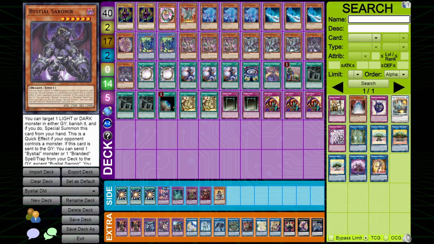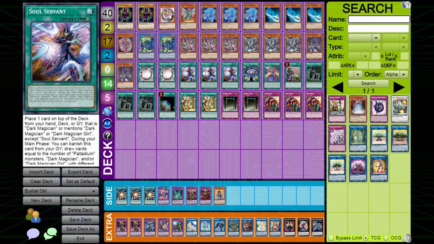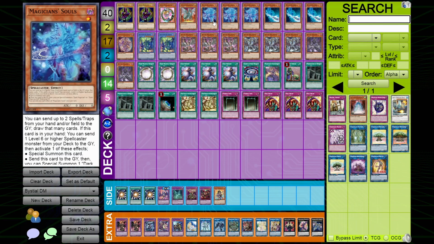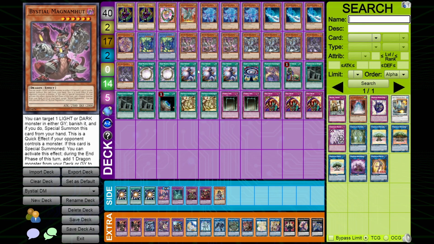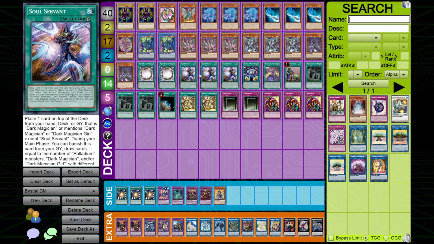Moving on to the spells, we got 2 Dark Magical Circle. Do not play 3. I know if you're subbed to Julifer, I was told he said that Rod's really only searching Circle, which isn't true. Rod's always searching Soul Servant, for 1, the Tamayas combo, and 2, if you summon Souls, let's say you already opened Tamayas and you summon Souls, Rod can just search Soul Servant and then Deckfin to get Salvation to get Eternal Soul or Circle. So it just makes more sense to grab Soul Servant anyway.